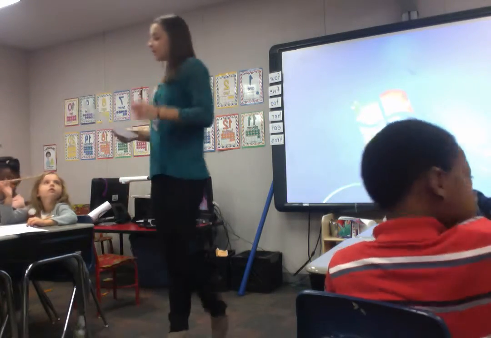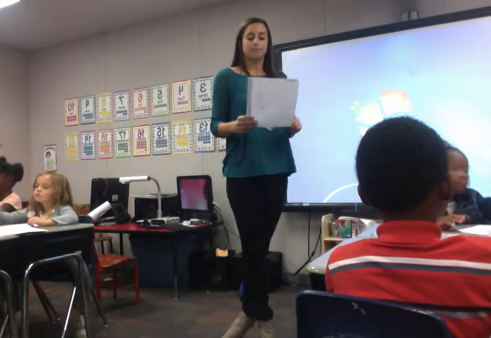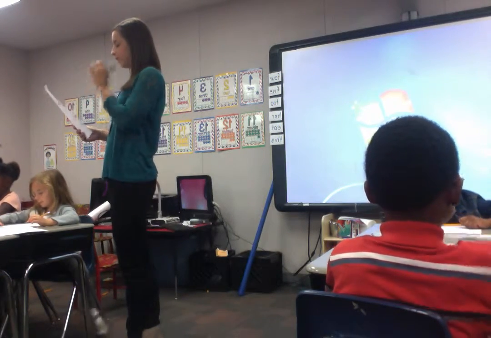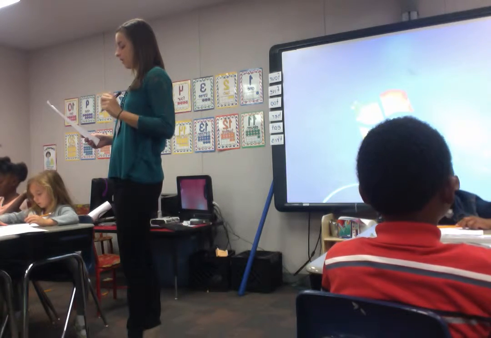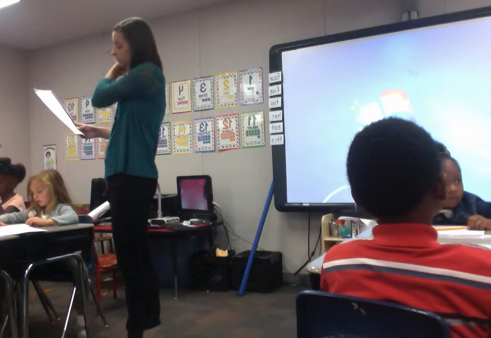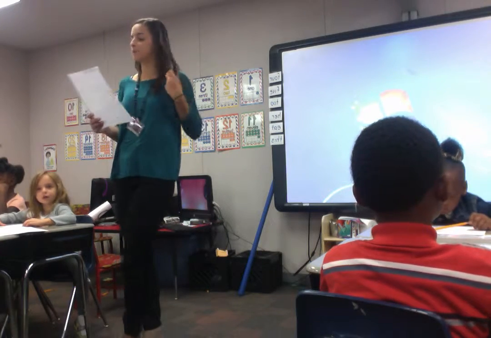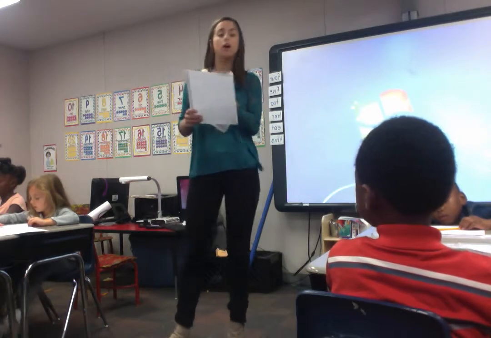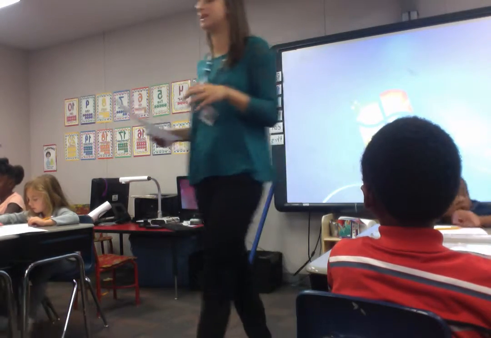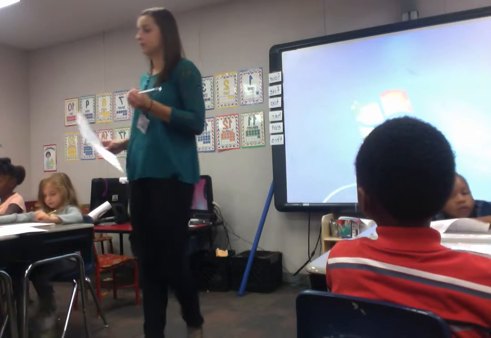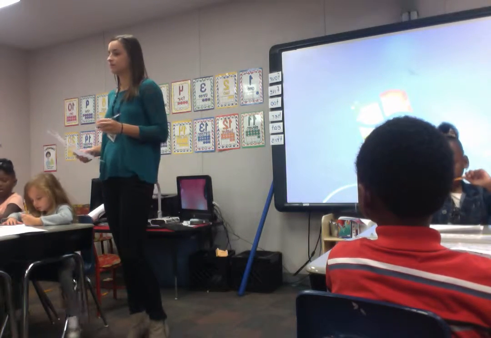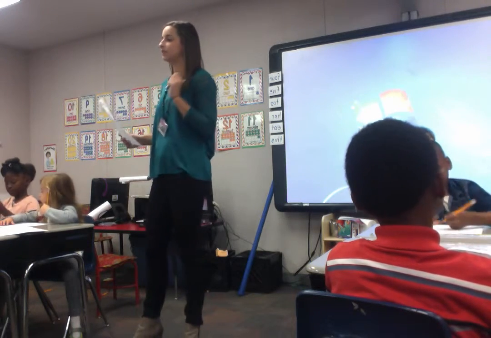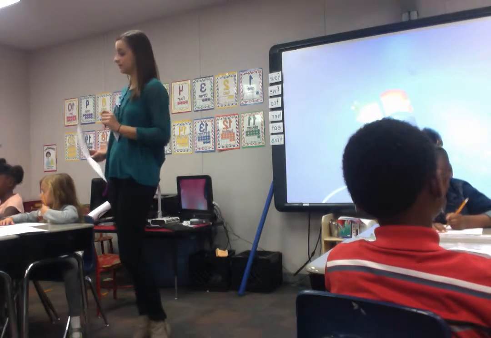Okay, so now it says, look at each picture, draw what will happen next. So in this picture, what does it look like? A bird making its nest. Yep. So let's draw what would happen next after the bird collects all of the leaves and the sticks and twigs. It needs to make the nest. So draw it on your paper. Draw what you think would happen next.